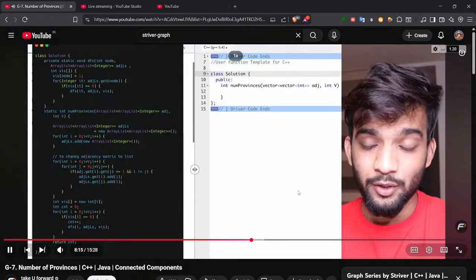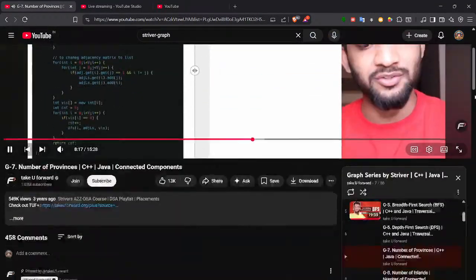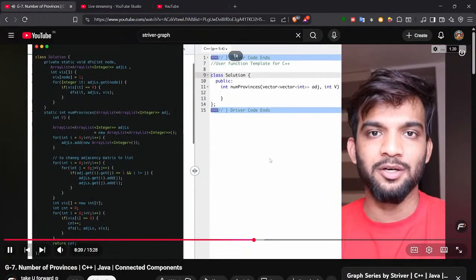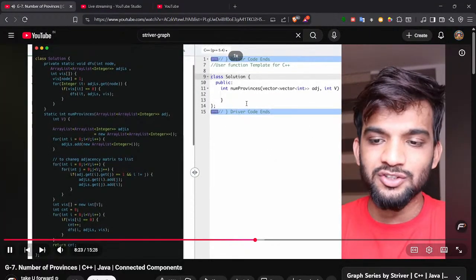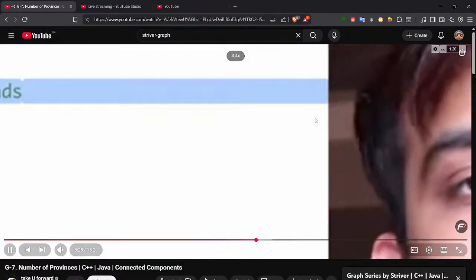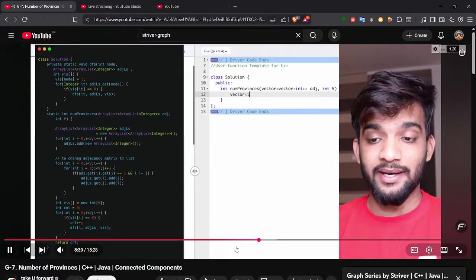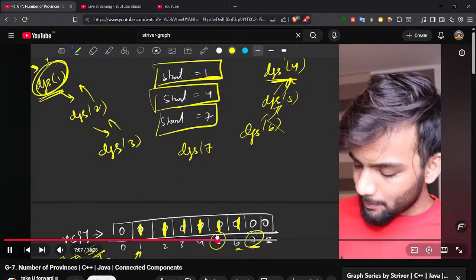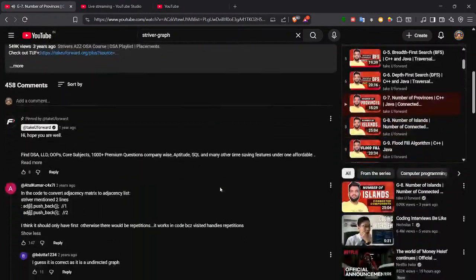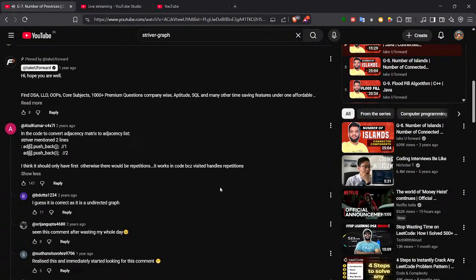That is one of the ways that you can do it. Or what you can do is you can use the adjacency matrix and solve this particular problem. Now since we have been doing everything in adjacency list, I'll just quickly create our adjacency list. It goes and does the call for 8, marks it as visited, goes back and goes back.